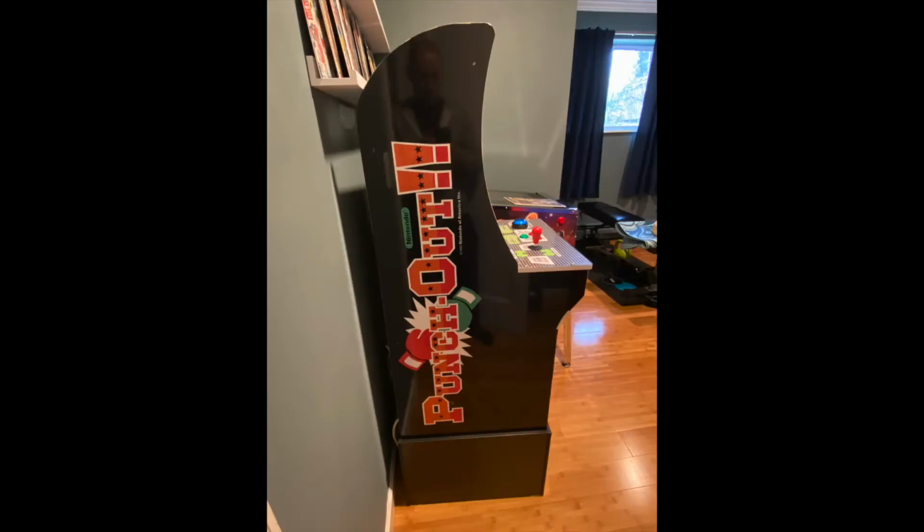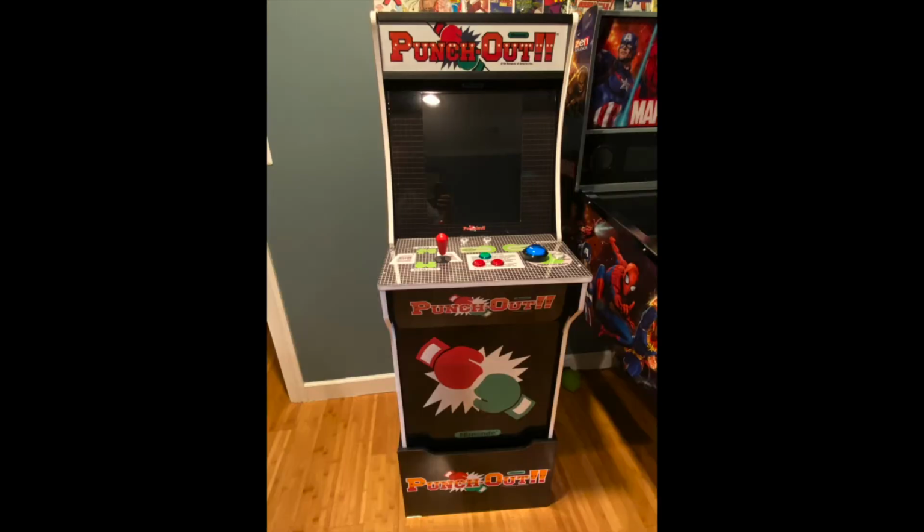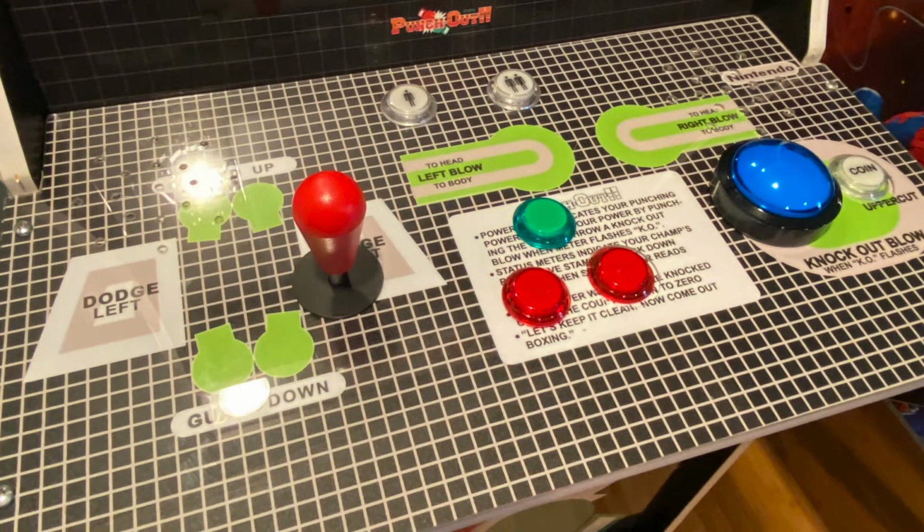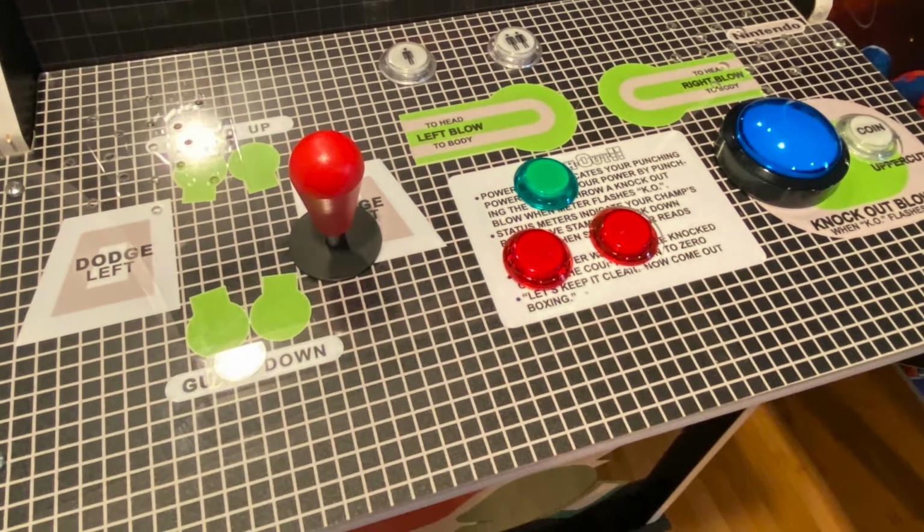Of course, this is the Arcade1up that I'm going to be taking the components out of. It's a Punch-Out unit that I had built. Again, everything looks great, plays okay, but I really didn't get that Nintendo cabinet arcade Punch-Out feel. As you can see, what I did with the control panel on this one, I tried to make it similar to the original Punch-Out machine.